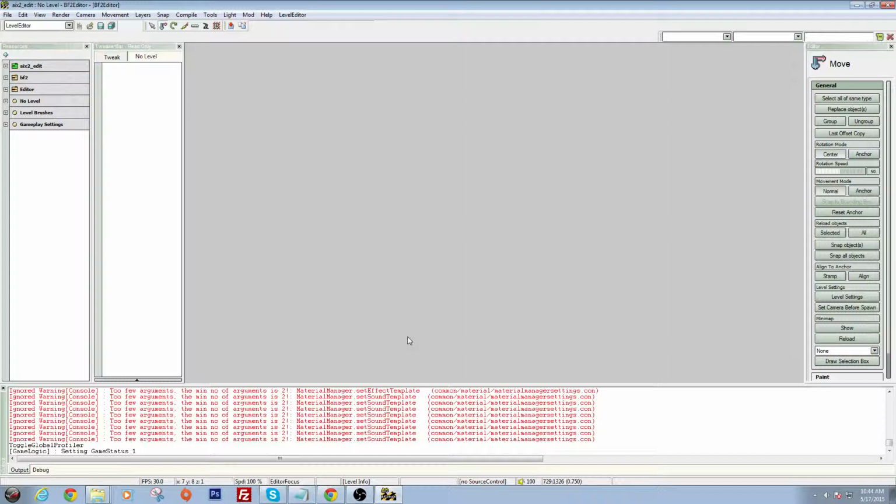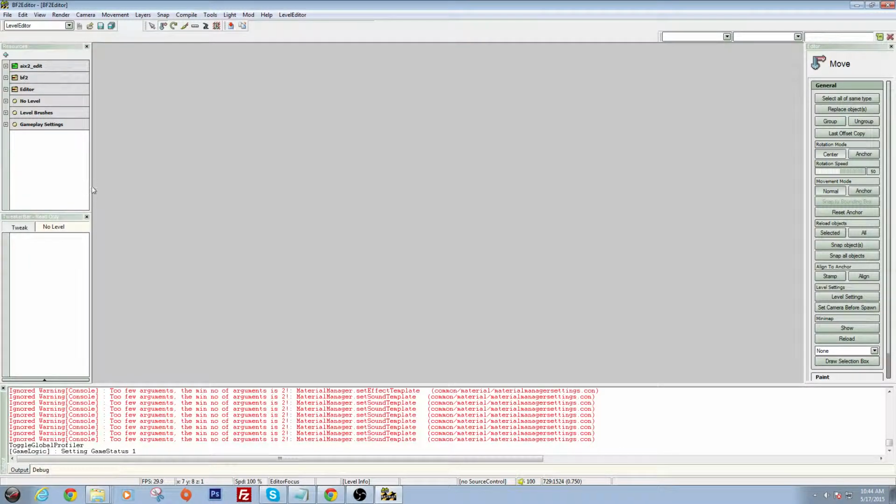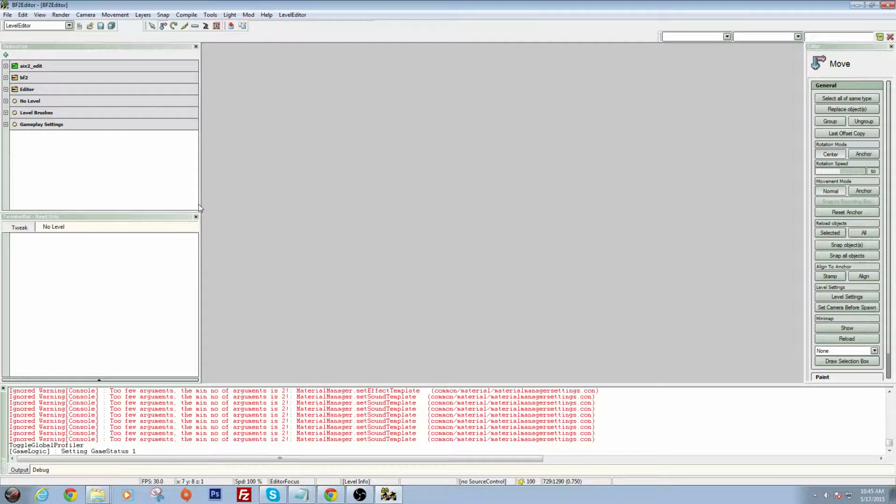Okay, so now we've got the editor fired up, and basically one thing to note is to make life easier for you as you're working in it, you have to do this every time you load it, at least for me. Drag this window out where you can actually read what you're looking at. Okay, so we've got the editor installed and ready.